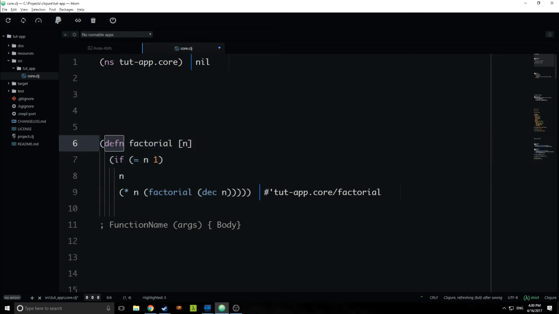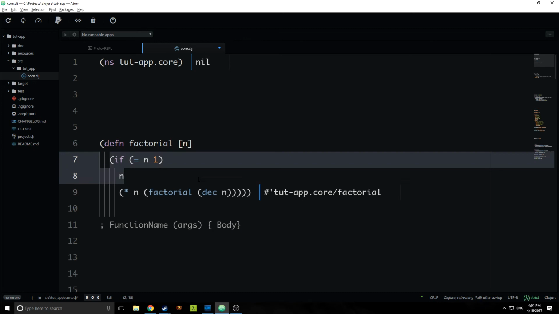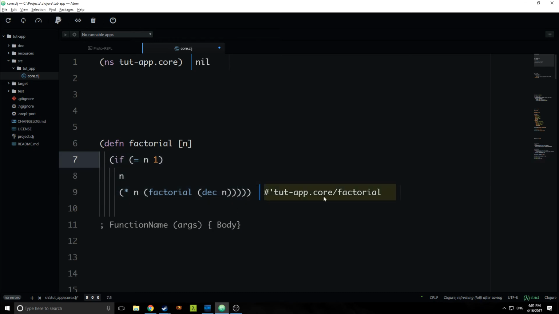This first statement here is a macro that allows us to create a function, and its arguments are the name of the function, which is this symbol here, a vector of the arguments of the function. In this case, we only have one argument, which is n, and then the actual function body itself. By doing this, we actually create a function, and as you can see here, this is the actual output of running this code. It tells us that this code created a factorial function on the namespace tutapp.core, which is the file that we're in. Now namespaces are like modules in other programming languages, and of course there are other programming languages that also use namespaces, like C#.